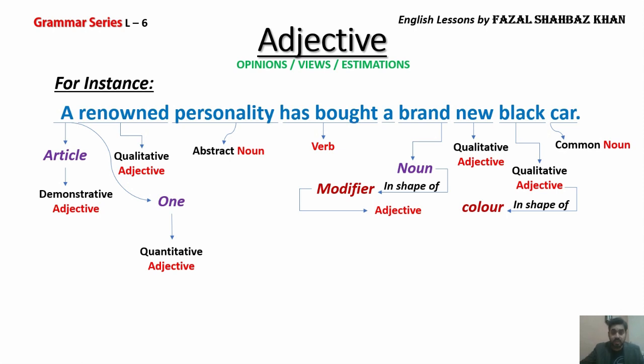Now pause the screen and you can find a whole lot of things before you, and I think that's enough for today. That's the first lecture done, and we have seen multiple types of adjectives and how we can locate adjectives in a single sentence. So that's enough for today.